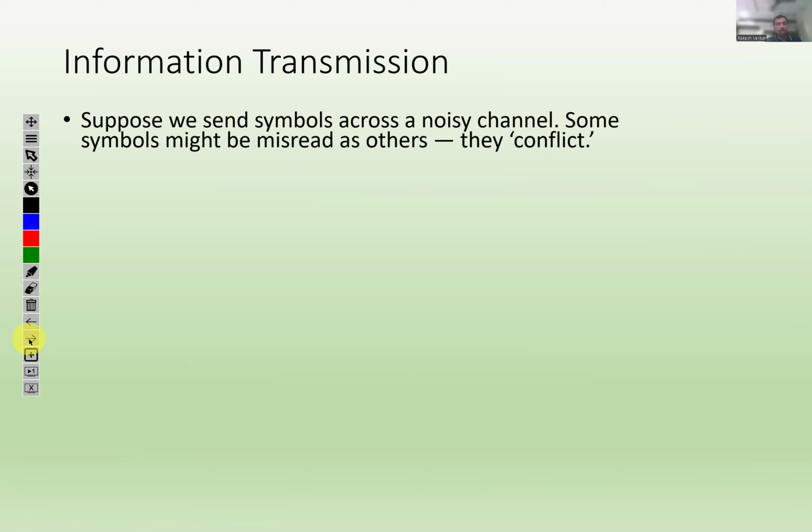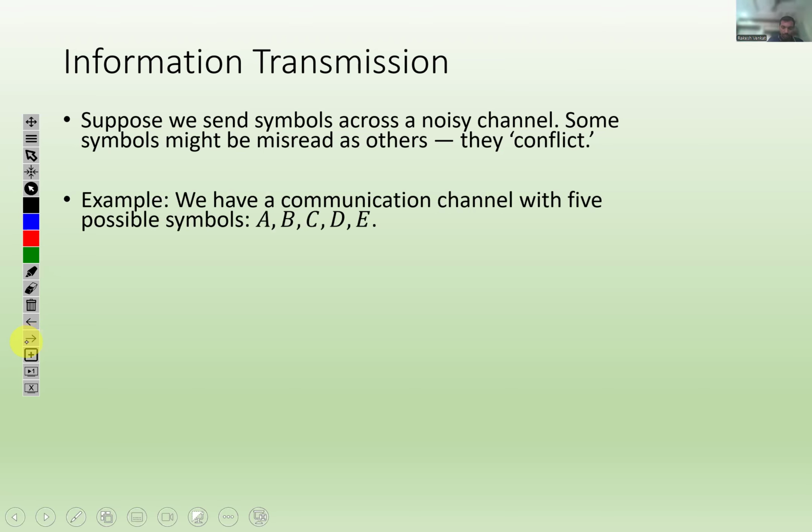Suppose you want to send a message to someone over a noisy channel. However, there's an issue with the channel. It's not perfect. For instance, due to real life electrical interference or otherwise, certain symbols may be corrupted in transmission, and when received at the end, may be misread as others. So this already models a conflict similar to what you've seen before. Take the following simple example, which is quite instructive. We'll come back to this soon enough.